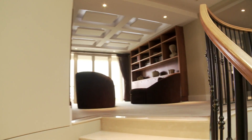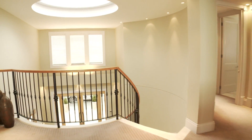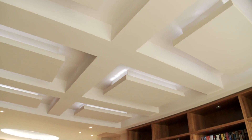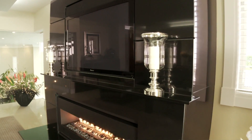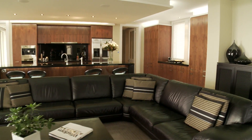A double height foyer with a glass ceiling dome and sweeping staircase make an impressive showpiece on entry into the home, and lead through to the large formal lounge and dining area that accesses the large patio. Ornate ceilings with pelmets hiding LED lighting and heating vents produce both ambience and aesthetic appeal. The use of oversized doors and engineered stone tiles, teamed with lush but modest window dressings, create an unassuming yet captivating interior.